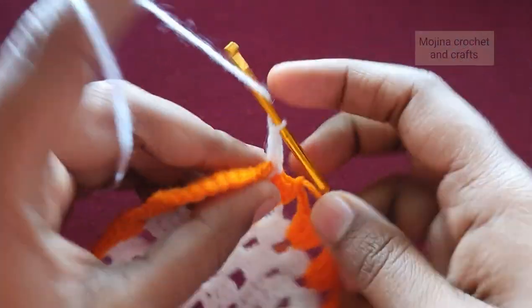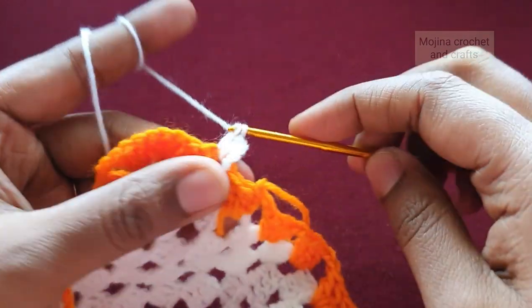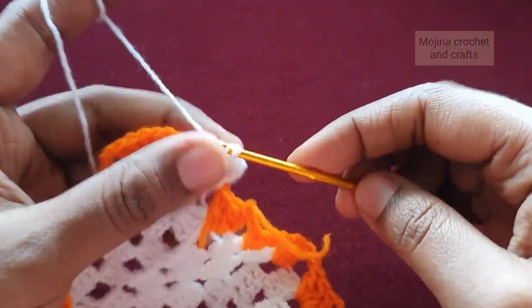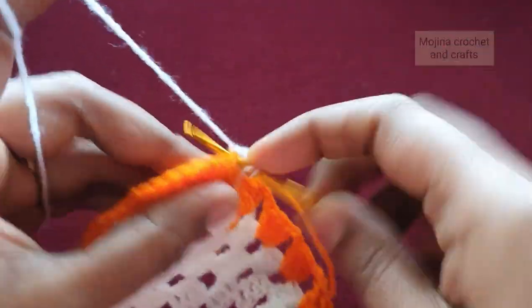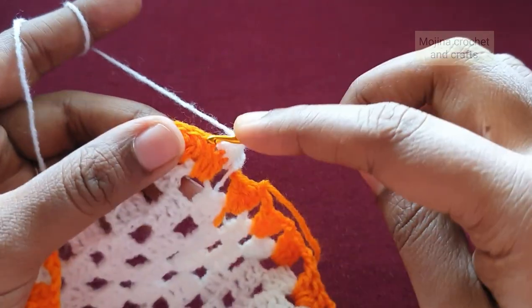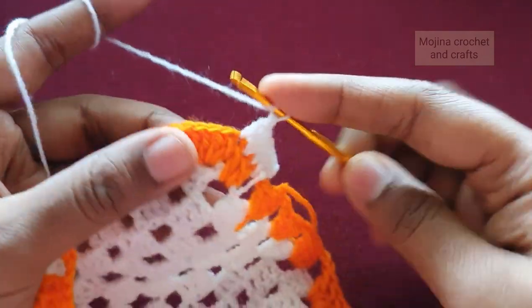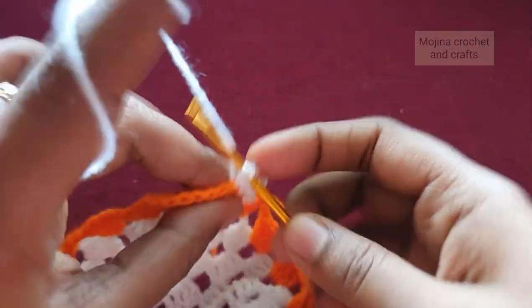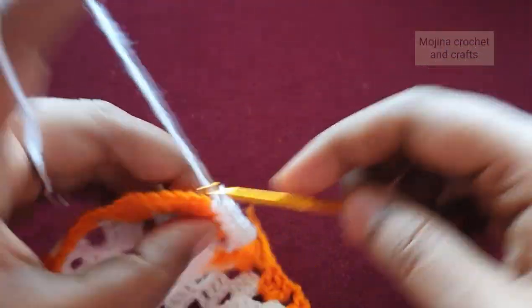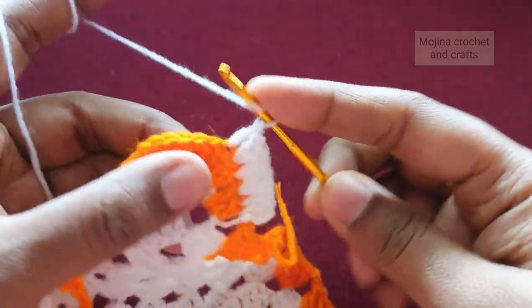Then we will work the corner. So work 1 double crochet in the first stitch. Then increase in the second stitch. So 1 and 2 in the same stitch. Then work 1 double crochet into the next stitch. Then increase in the next one, 1 and 2 in the same stitch. Then 1 double crochet in the next stitch.